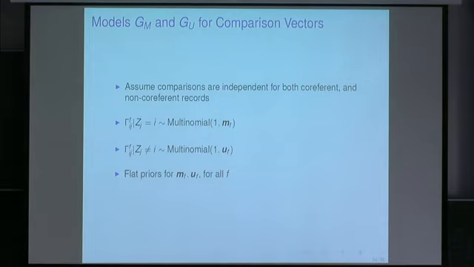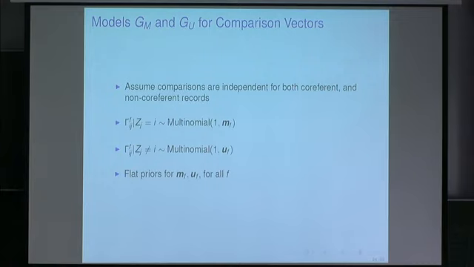What I did was very simple, maybe not the simplest thing you could do, but I assume that the comparisons are independent. So that's the traditional conditional independence assumption. Here's something similar to yesterday's talk with Harvey Goldstein: to build the comparison data for each field, I compute levels of disagreement. That's a very natural idea.